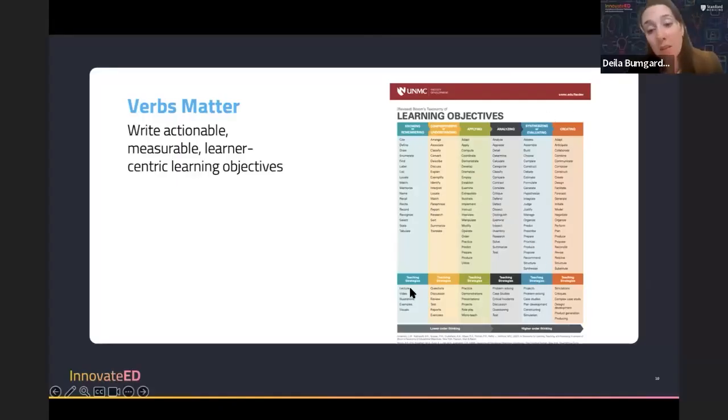And then below it, I also loved a little bit of an indication on, well, if you're going to write a learning objective around knowledge or recall, here are some strategies that you may want to employ when building your learning material. So these teaching strategies, you can go back and forth. Let's say for some reason you are already bound to a certain teaching strategy. Well, then just know that these are the most likely verbs that are going to associate with the kind of experience that you're creating, and vice versa. And also down here calling out this concept of these are the ones that are lower order thinking and these are higher order thinking. We'll come back to that concept.